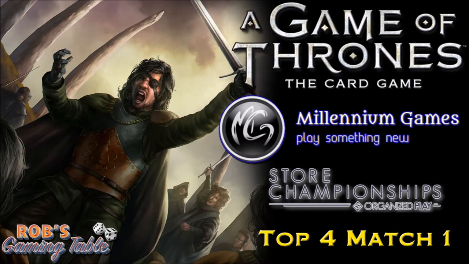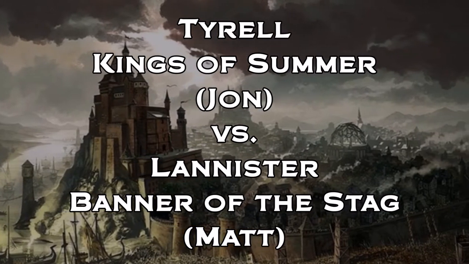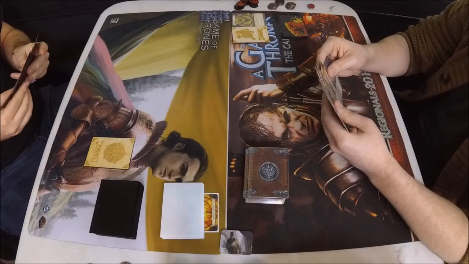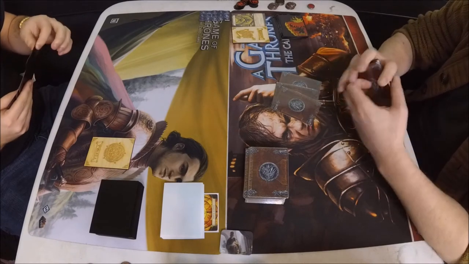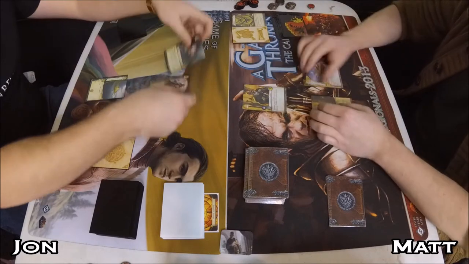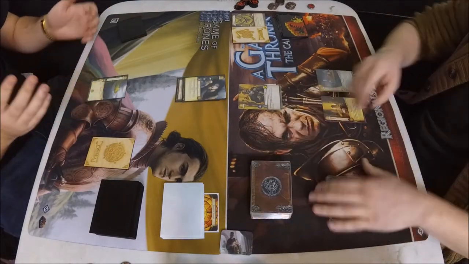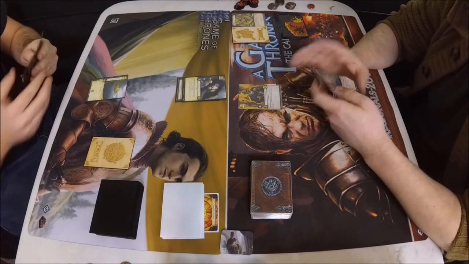Today on the table, we have another Game of Thrones the Card Game second edition tournament video for you. We are in the top four single elimination rounds at the Millennium Games Store Championship 2017, held in Rochester, New York. On the left, we have John playing House Tyrell, Kings of Summer, setting up Marjorie Tyrell. Yeah, I think a bodyguard there, and looks like the Arbor.